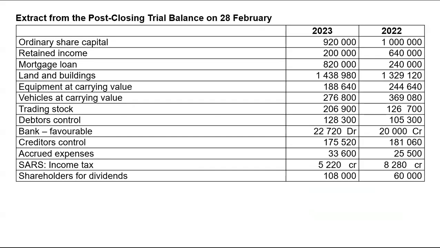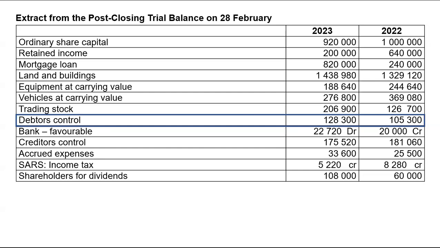Now, this is a problem because here stuff has been separated. You will need to remember what goes to trade and other receivables. The first item that I notice here is debtors control. Do I have any accrued income? I don't see any. Do I have prepaid expense? I don't see any. Basically, when it comes to trade and other receivables, the only item I've got is debtors control. Now, you're going to take that debtors control. It has increased. Last year, it was 105,300. This year, it is 128,300.